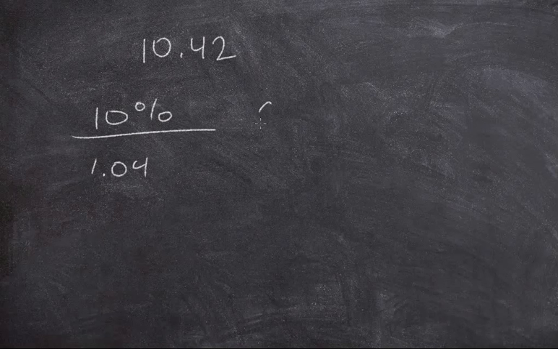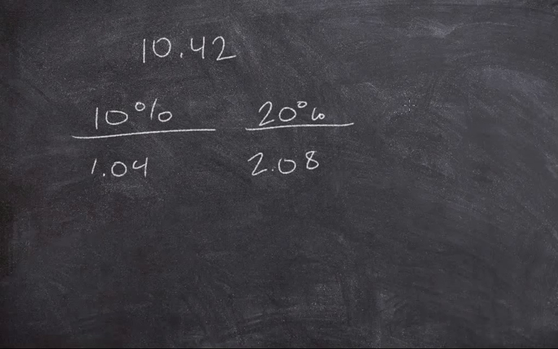Let's go up to 20%. Now you see that I'm only doing multiples of 5. That's more than likely the percent that you're going to see at a sale, some multiple of 5. So let's do 20%. What we're going to do is find 10%. Almost all of these are going to start from 10% because 10% is the easiest one to calculate, other than 100% or 0%. Now, how to go from 10 to 20? Well, I double it. So I just take my 10% and double it. So 20% is $2.08.